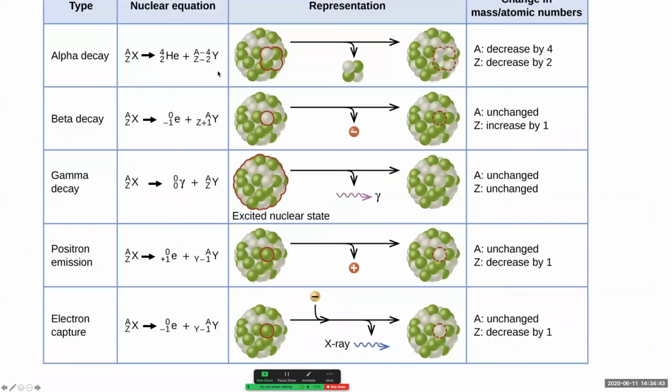So a couple of things about these symbols. You notice on these symbols, there's two numbers, and these are the same kind of numbers we see when we write the formula for an isotope. So the bottom number is the number of protons. It's almost like a charge. Oops, let me go back up again. Sorry about that. So it's like the charge. Remember, the number of protons is equal to the charge in the nucleus. So this is a charge. So the 2 here for helium means a +2. The -1 for electrons means it's a -1 charge.